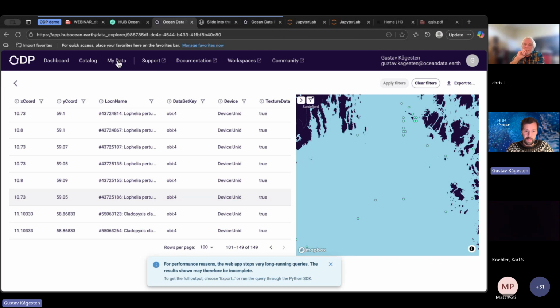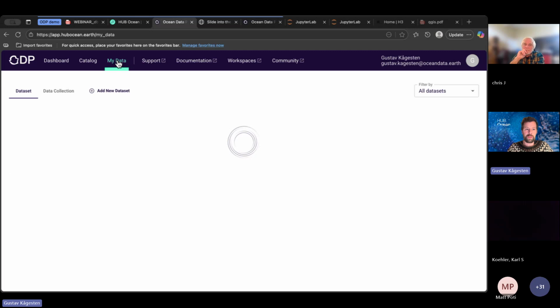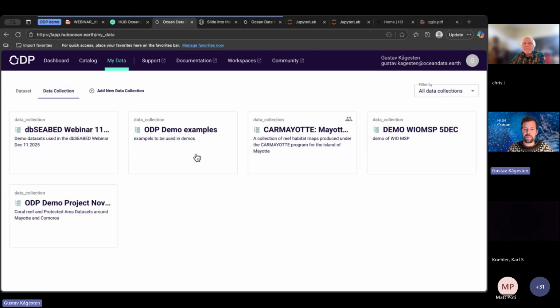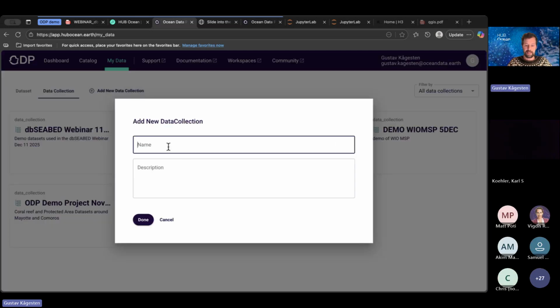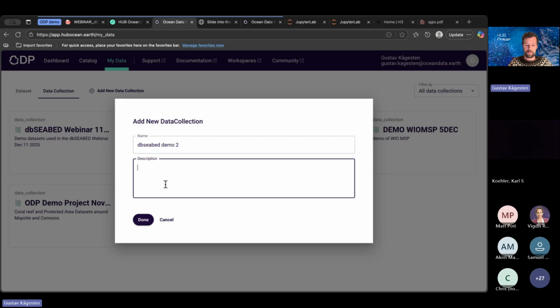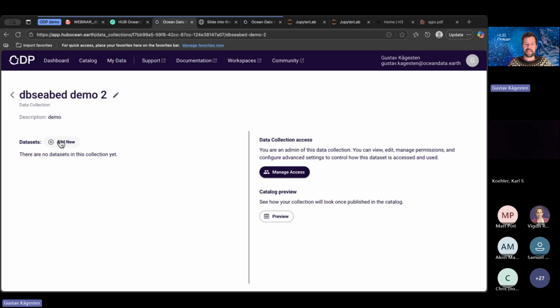Okay, so we also have the ability to upload your own data set. I'll make a very quick demo because I see we're a little bit short on time. But you can create a new data collection, for example, and we can then add data sets to this collection.